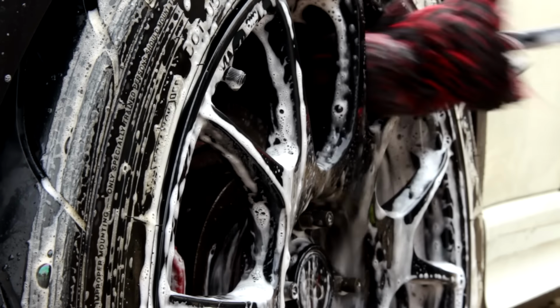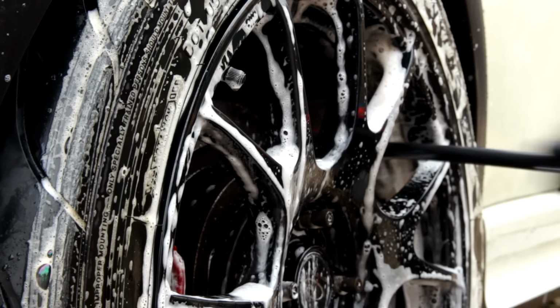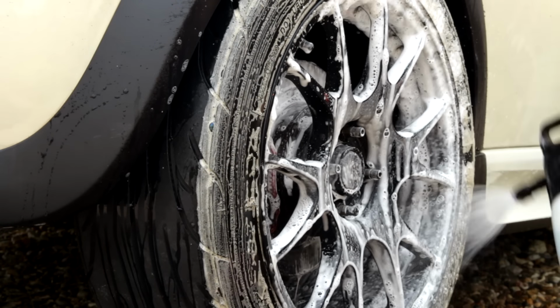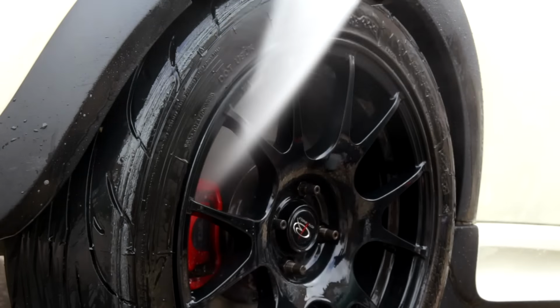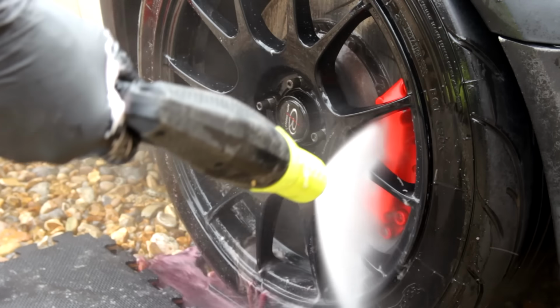It's stronger. I put around about 25 mil in the IK foamer. Try it first with less. I've made a mistake with one product, which I'm going to talk about in a minute, but is it an improvement? Did it get rid of everything? Well, on the rear wheels, it worked really, really well. On the fronts, however, they were heavily contaminated. Car's got Brembo pads on it.